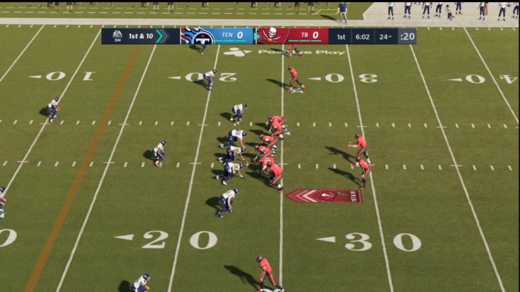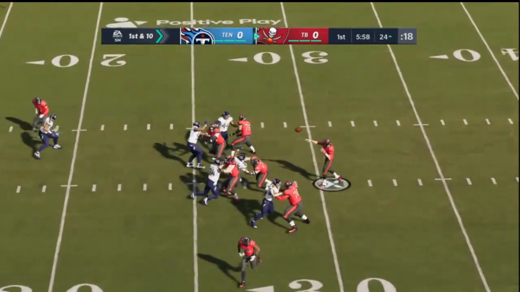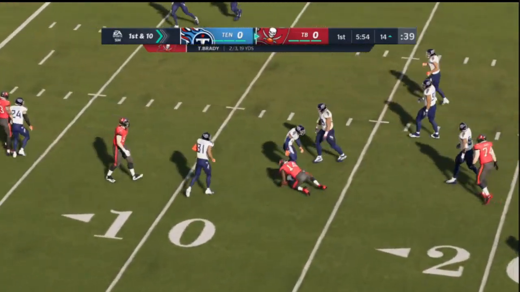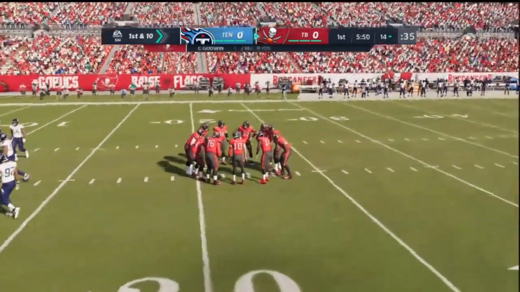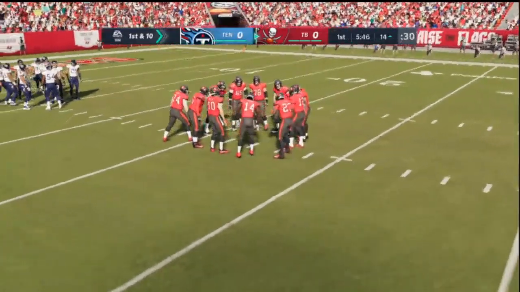Watching Jameis, a good handful of his interceptions, not only the majority, but definitely a chunk of his interceptions came from miscommunications between a quarterback and receiver on option route. Then you have high-low pass attack.